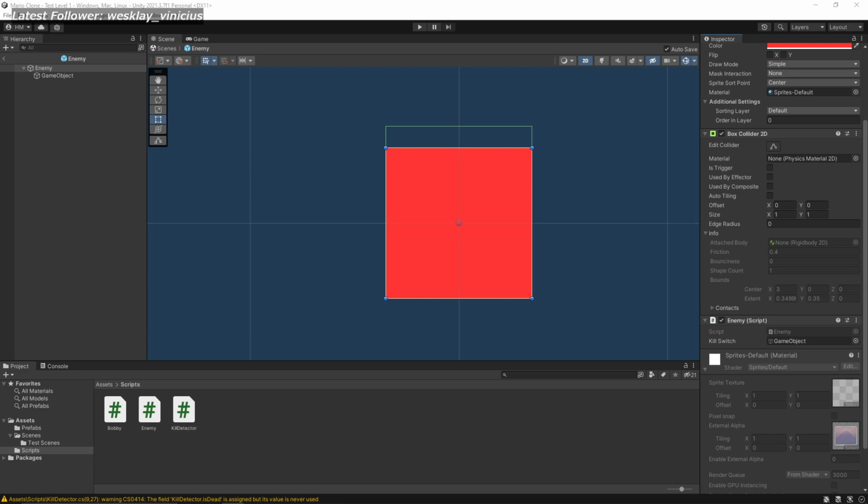How to reference components from other game objects, Unity.